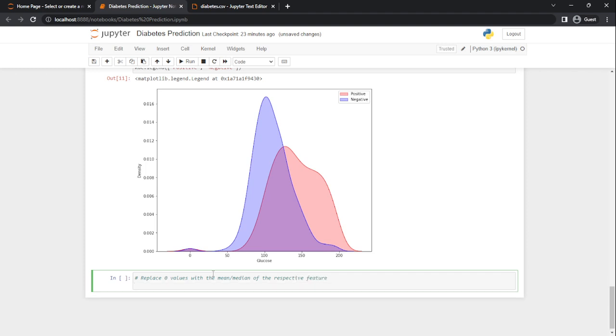Okay, so we are not going to put a different mean to a different one. First thing is we'll create for glucose. The data set will have glucose, which has to be replaced with its mean values. So what we'll do is take the data set glucose column. Here we are going to replace 0 with, again, the mean value of data set of glucose.